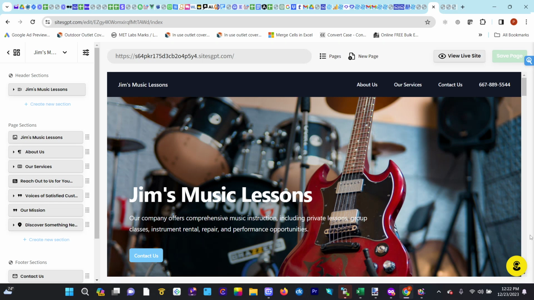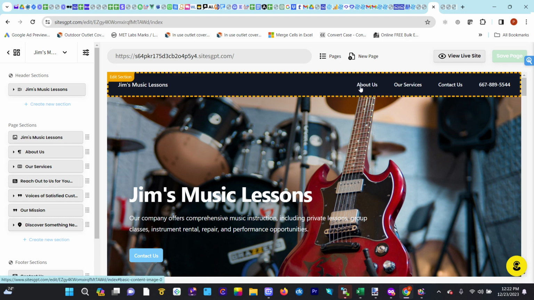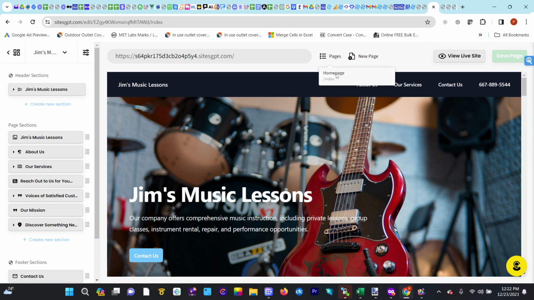Okay, I'm going to do a quick tutorial about how to add a new page and how to also link that new page from your header and your footer menus. So you got your list of pages here. Currently, I just have my home page, which is /index. So in other words, my home page technically is mywebsite.com/index. So that's kind of the full URL of the page. And the home page is always set up that way. You don't have to use the index at the end, and the home page will still load. But that is technically the name of that page.